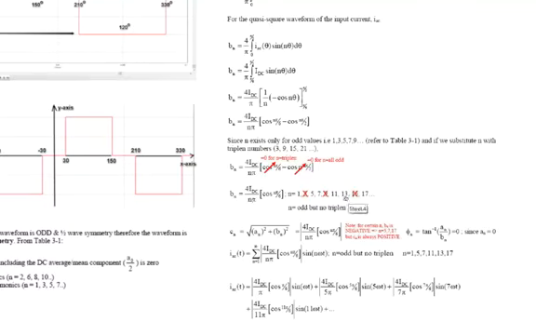Therefore, if you list the number of harmonics, the Bn only exists for IDC over n pi cos n pi over 6, and you have to cancel out all the triplet harmonics, which is 3, 9, 15. The next will be what? 15, 21, and the rest. Okay, so Bn only exists for odd but no triplet harmonics.